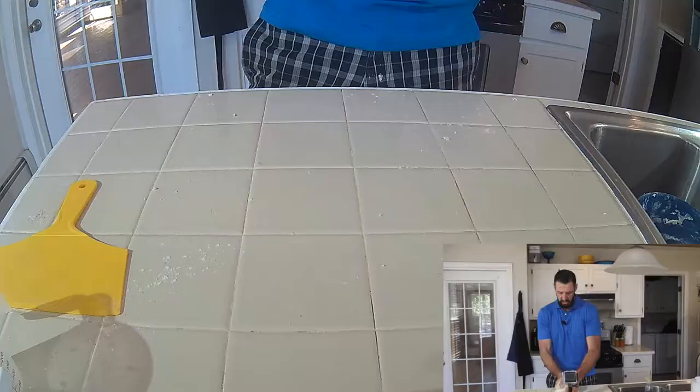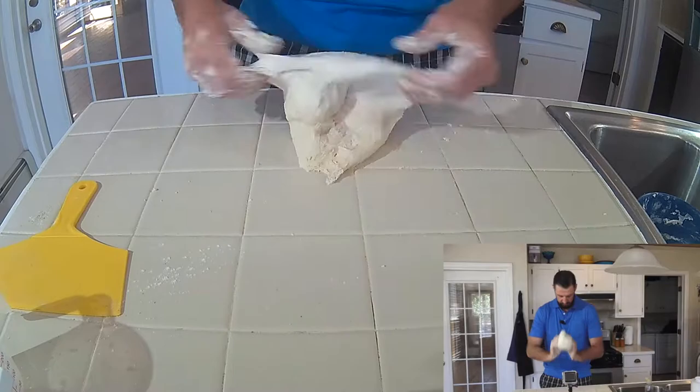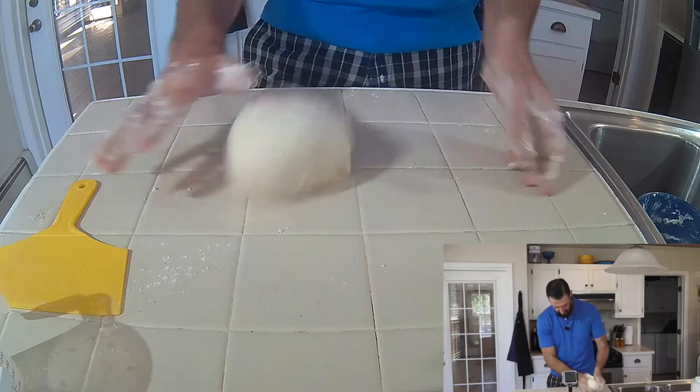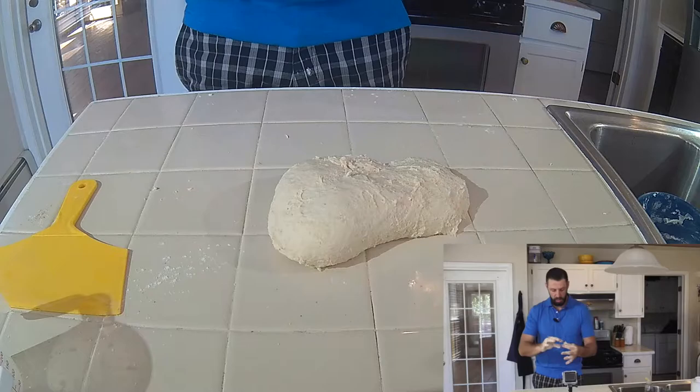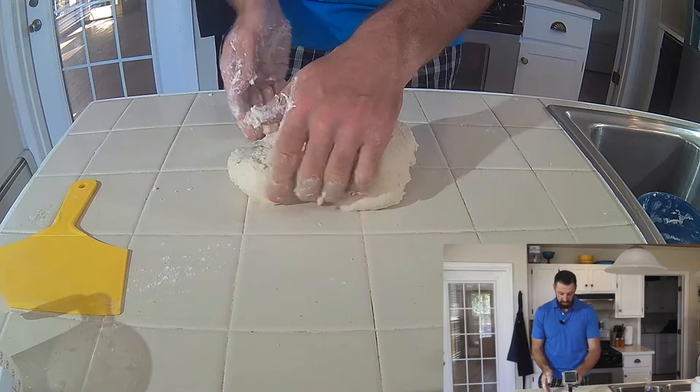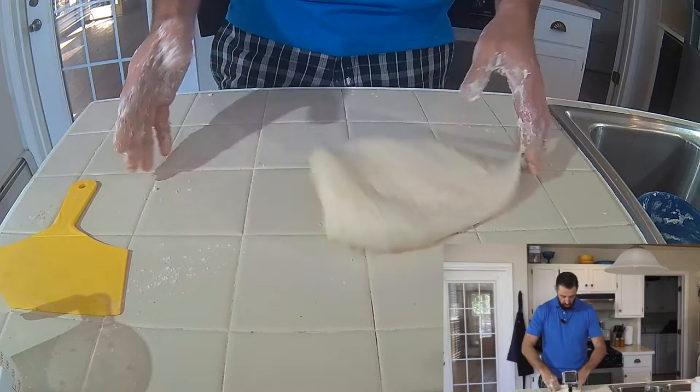It's always better than the stuff you buy. You can never buy bread that's that good unless you go to some specialist baker. Each time you get new flour, you have to adjust to the moisture content or the type of flour or the type of milling, because it's not always the same. It's a seasonal product — it changes from crop to crop, so you kind of got to work with it.